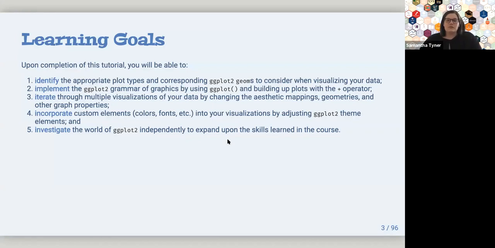You're also going to be able to iterate through multiple visualizations of your data by changing the aesthetic mappings, geometries, and other graph properties. You will be able to incorporate custom elements such as different colors and fonts into your visualizations by adjusting theme elements. And finally, you'll be able to investigate the world of ggplot2 independently to expand upon your skills learned in the course. So the goal of this course is to give you a really solid foundation to build up from.